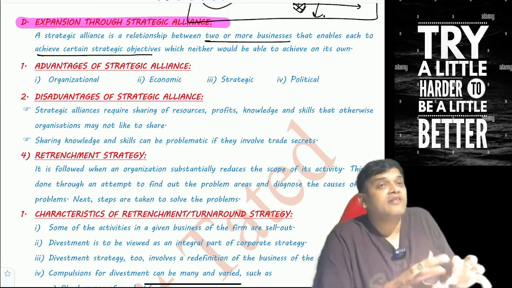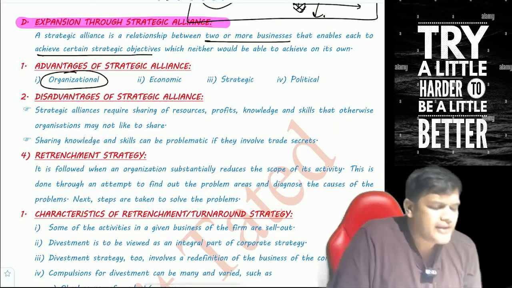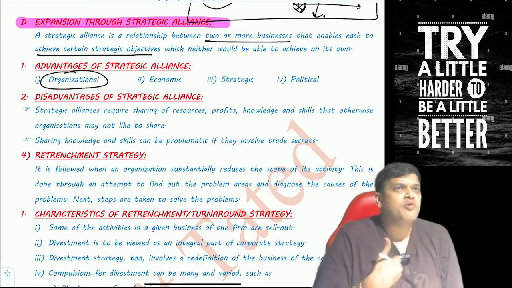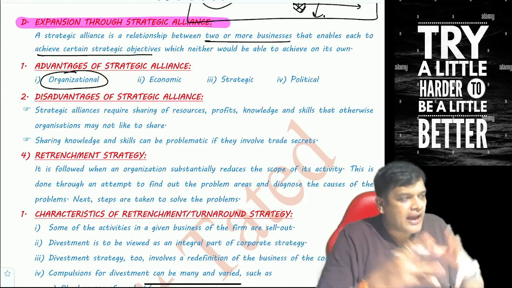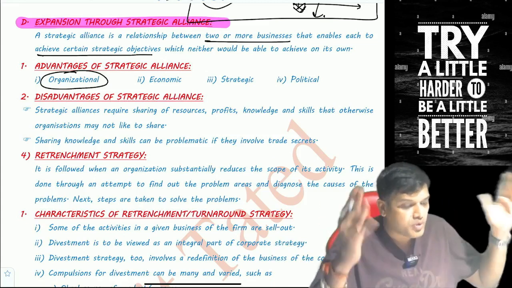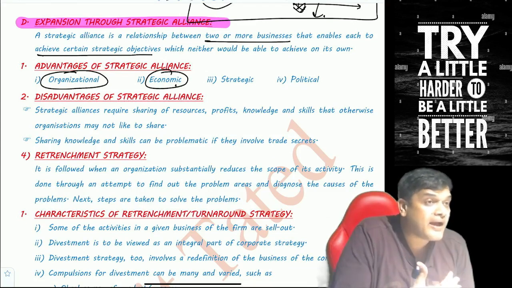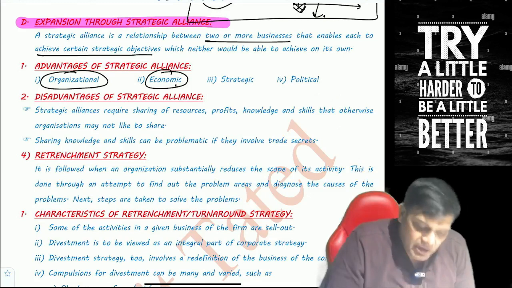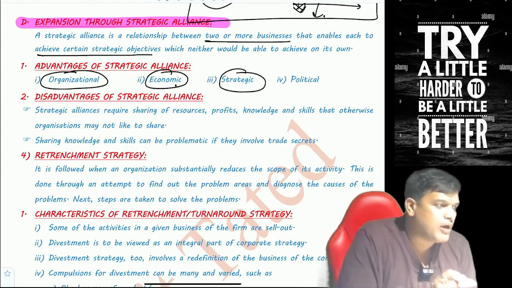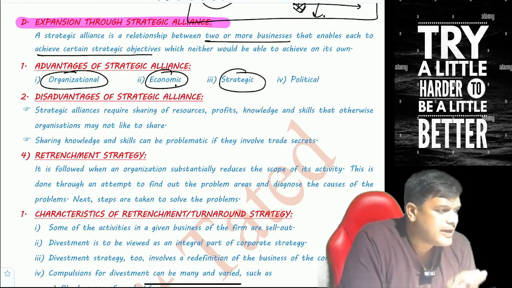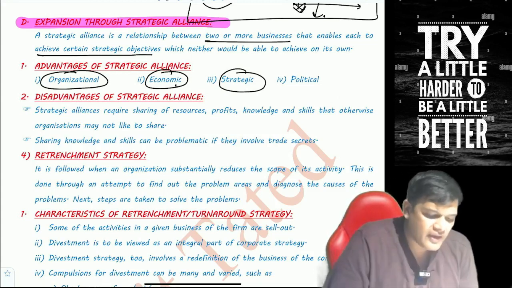The objectives of strategic alliance are four. First is organizational. For example, you have good resources, I may not have good resources, but I have good distribution. If we combine, we can enter into an alliance and have good resources and distribution together. Second, economic: if your production capacity and mine come together, it will scale up a lot and the cost per unit will reduce. Third, strategic: Neha and I have one more competitor, Ganesh. Think logically, if Neha and I come together, can we compete with Ganesh easily? Answer is yes, and that is called strategic.